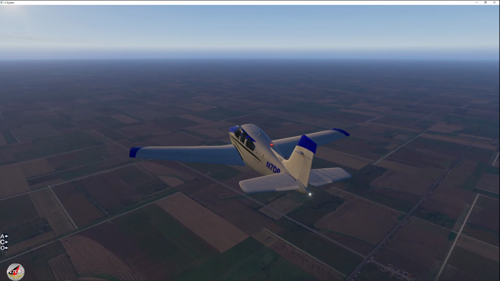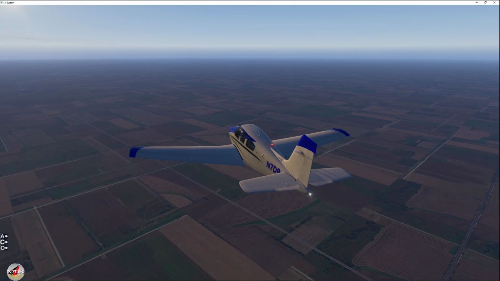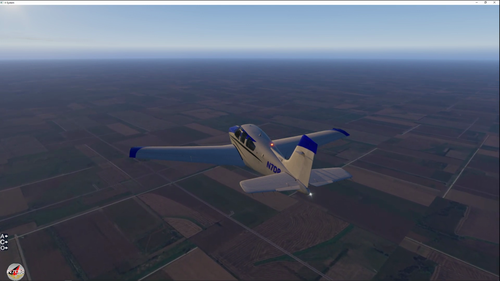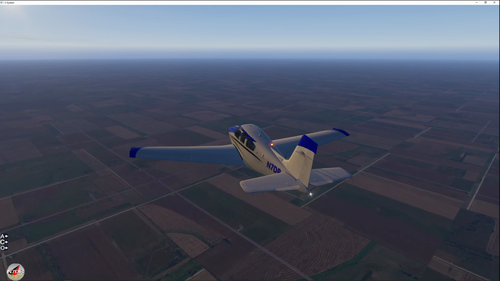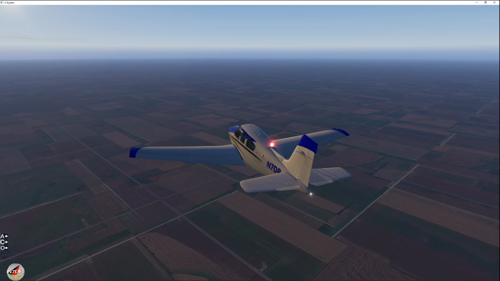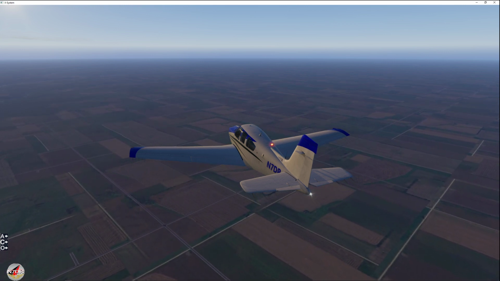Evan, I sit it right in front of my keyboard. I have a picture of it. I'll send it to you through Whisper. I sit it in front of my keyboard. I have two monitors, and it works out really good for me.